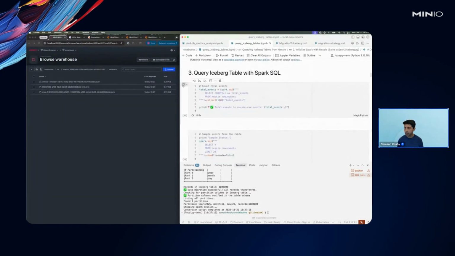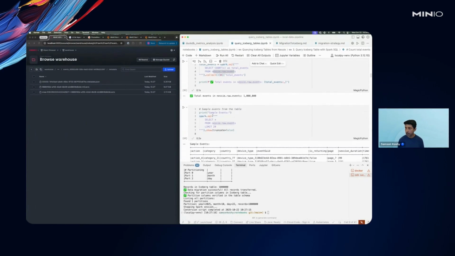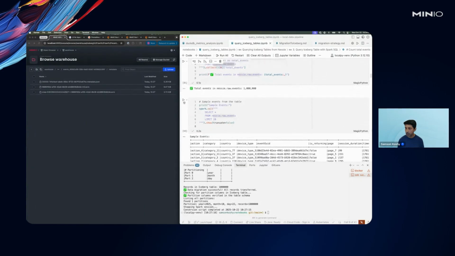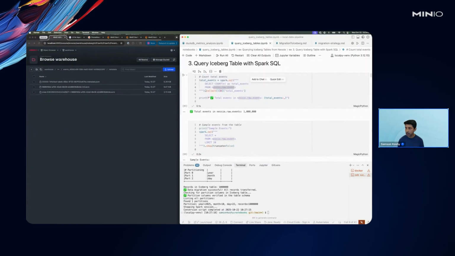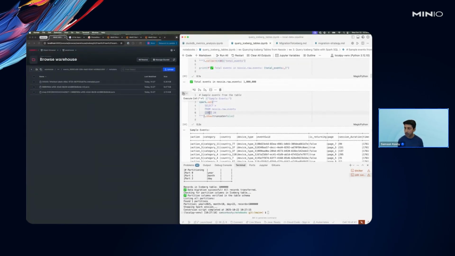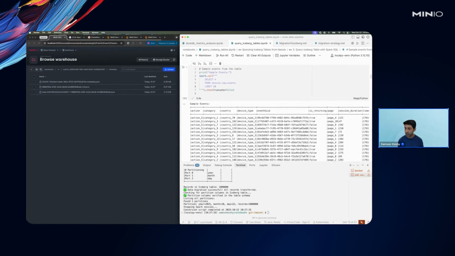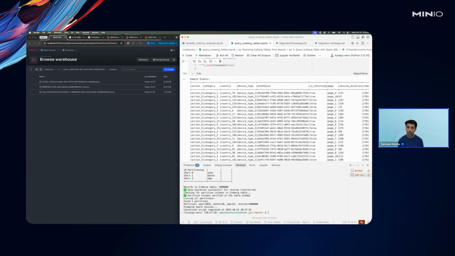And then here's just an example to query the table. Here I'm doing a count from the total events, which is the name of the table. The name of the predicate in this case, because I'm just doing a count from this table. And this collect is just a technicality of Spark SQL, just to make sure that I fetched all the rows. There's nothing more to that. And here I'm selecting star from the Nessie table, so you can see all the columns. Let's go back to this example.